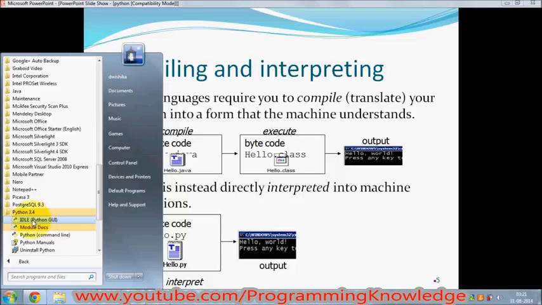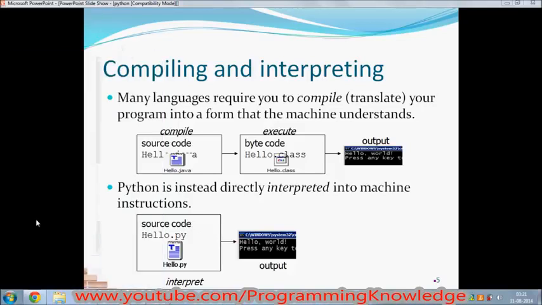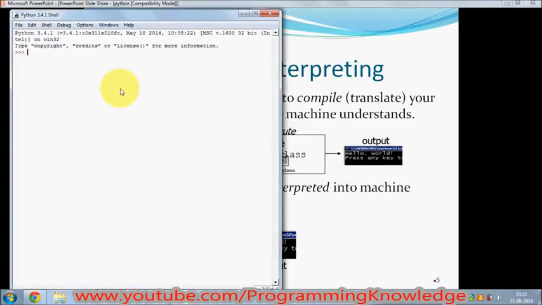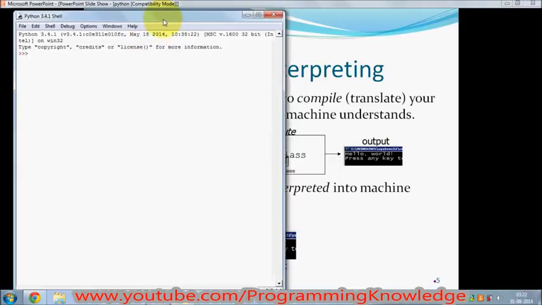So I will go to this folder once again and click this IDLE Python GUI, and it will open the same shell command, but it's more interactive and you will see the same command line structure here.